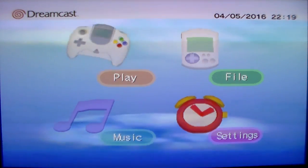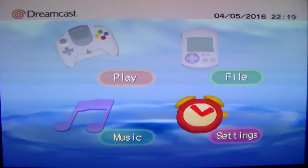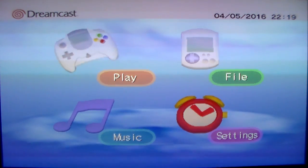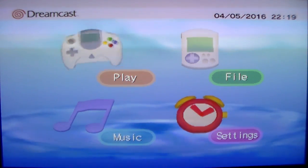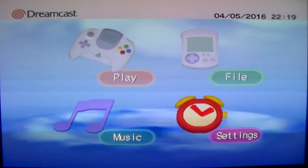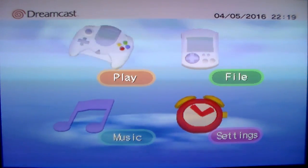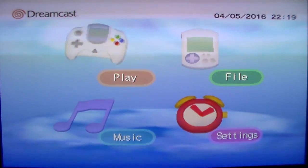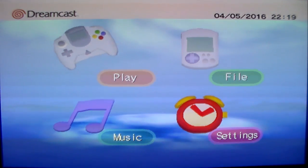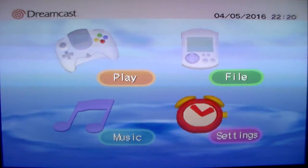Okay, so we're going to go ahead and look at the gameplay and see how this Upscaler performs. I want to apologize: I don't have a video capture card or device because I don't record Let's Plays, so I've just never needed one. Unfortunately, a camera pointed at the TV is the best I can do. I've tried my best to clear up the picture as much as possible. You'll see right now that there's a heat wave or some sort of wave going up the screen. That's the camera causing that. It's not anything to do with the TV or the Dreamcast. So again, I apologize for the crappy video quality. This is the best I can do.